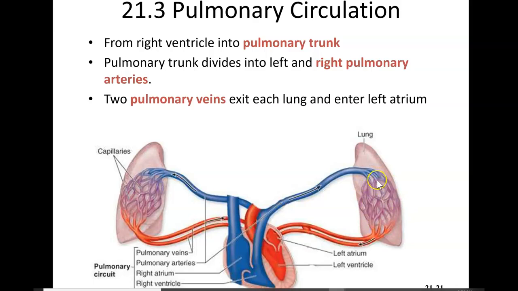That is when we pick up oxygen and give off the carbon dioxide we have in our blood, putting that into the air sac so we can breathe it out, leaving the good oxygenated blood in the venule end of the capillary bed. We can then take that oxygenated blood through our two left pulmonary veins, bringing it back to our left atrium, and our two right pulmonary veins will do the same, coming from the right side and draining into the left atrium as well.